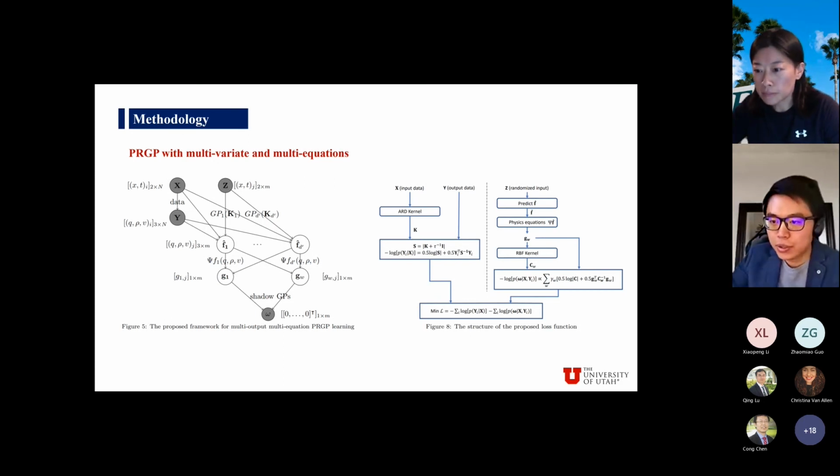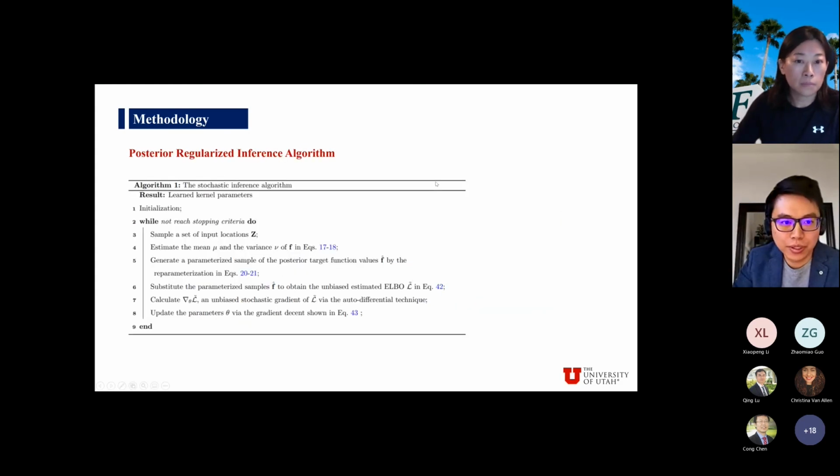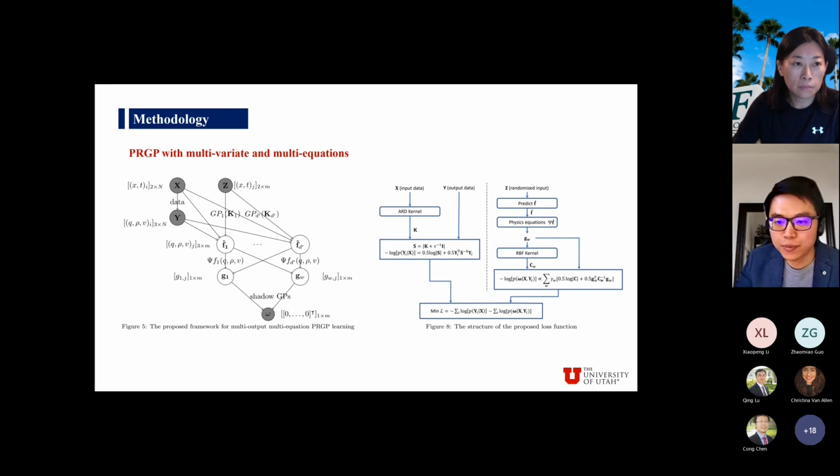Oh, okay. Maybe I will tie that with the solution algorithm. The solution algorithm is kind of a recursive process. So the general logic is like this. Starting from step zero, we build up a Gaussian process or pure machine learning model. So then we have the model ready, and that model would be this original F hat. Then we select some randomized input from the training data set, put that into the obtained model, and do the prediction. So then you have your prediction ready.